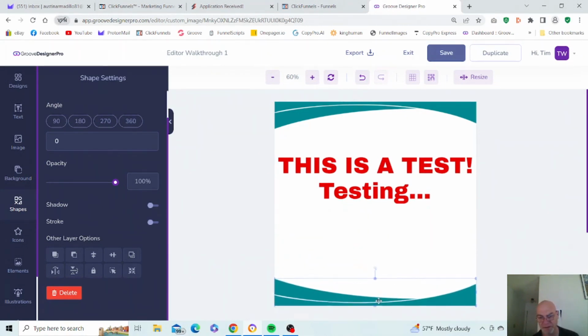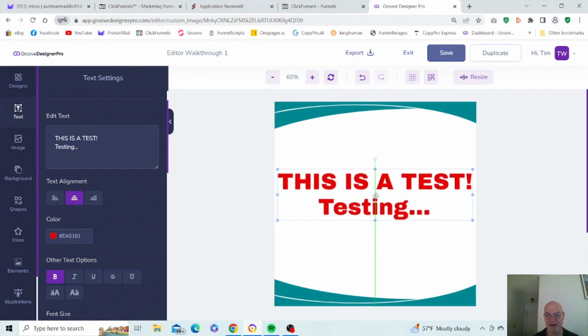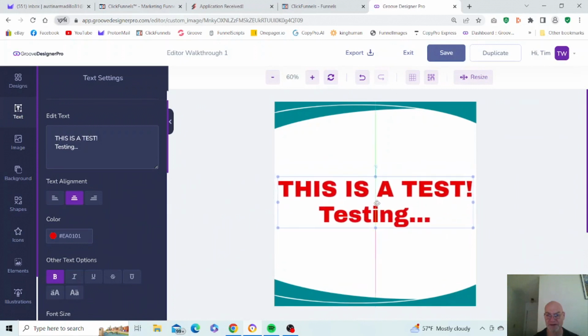So it's better to figure out what size you're working with first, but you see how easy that is here. And you can also see there's a little alignment line on our text, lining us up with the center of the canvas. And so that is really helpful when you're trying to line things up.